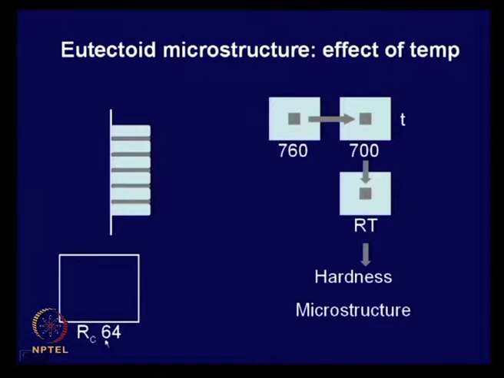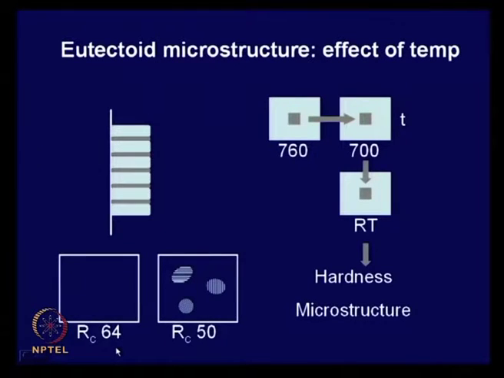That is Rockwell C scale hardness. For steel, the Rockwell C scale is a very popular hardness scale, the method of measuring which we learnt in our earlier classes. And next, look at another sample which has been kept for a little longer time, and here you see some nodules of this lamellar structure forming, alternate layers of ferrite and cementite, and when these nodules are growing, they etch very easily. This will etch very lightly, and we will see its microstructure a little later.